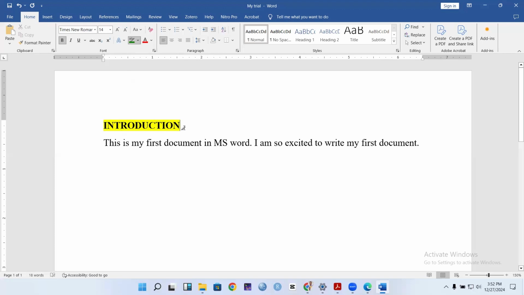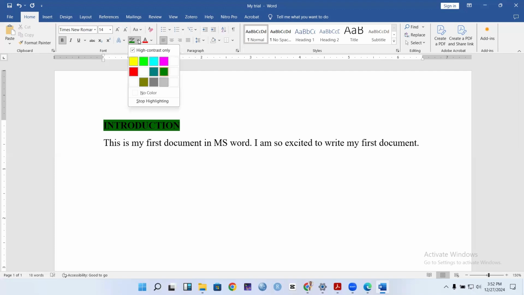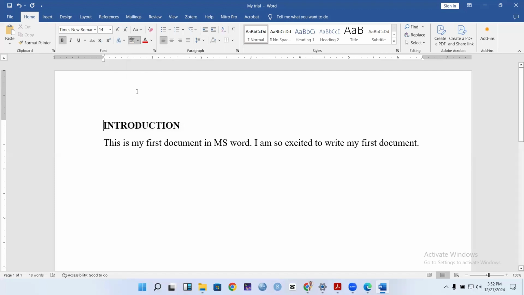So you select your word like this, and then you go to put a green color. Now, because this is maybe an official document, I will put it with no color on the background. So I will select my words, and then I put no color. So it won't show the colors again.